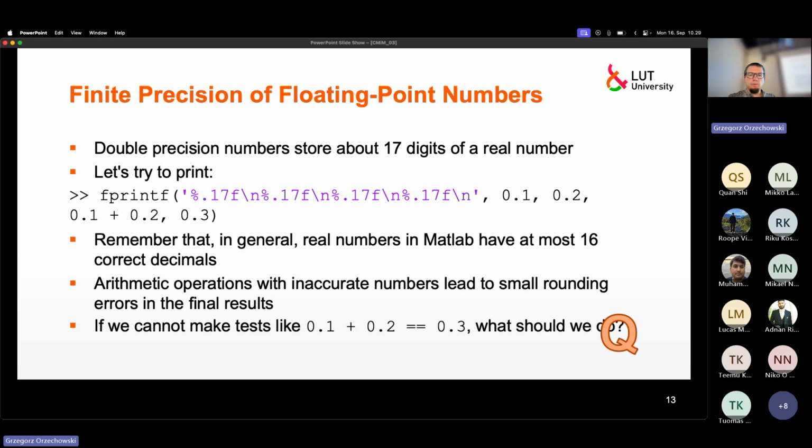So it causes small rounding errors in the final results, which we have seen. So if we cannot make tests like that, what should we do?